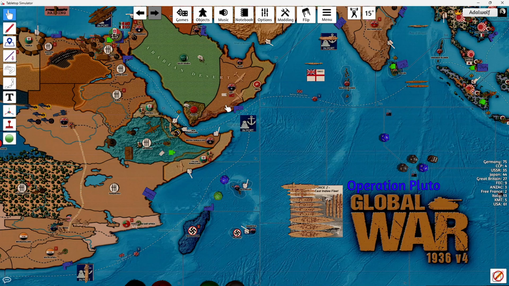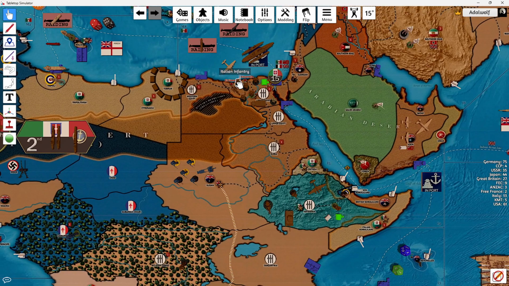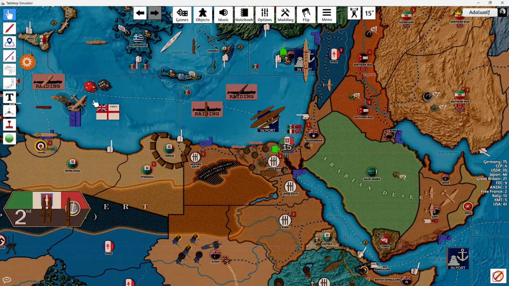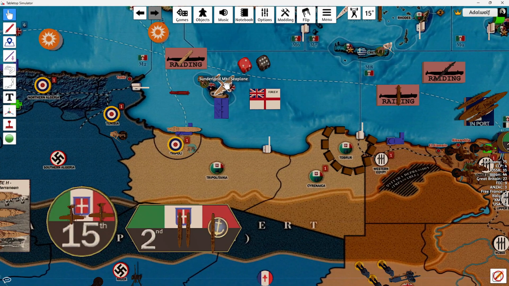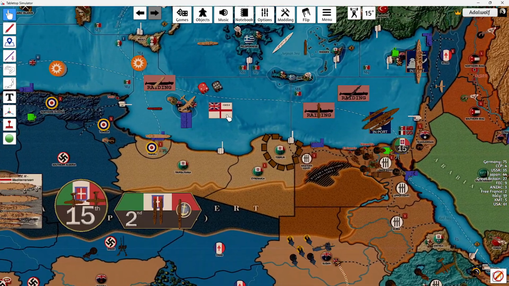Transport plane will land in Aden. This fighter will land in Aden. This fighter will land in Aden. This air transport will go to Malta. 1, 2, 3, 4, 5, 6, 7. Long-range aircraft. You can get to Malta now.